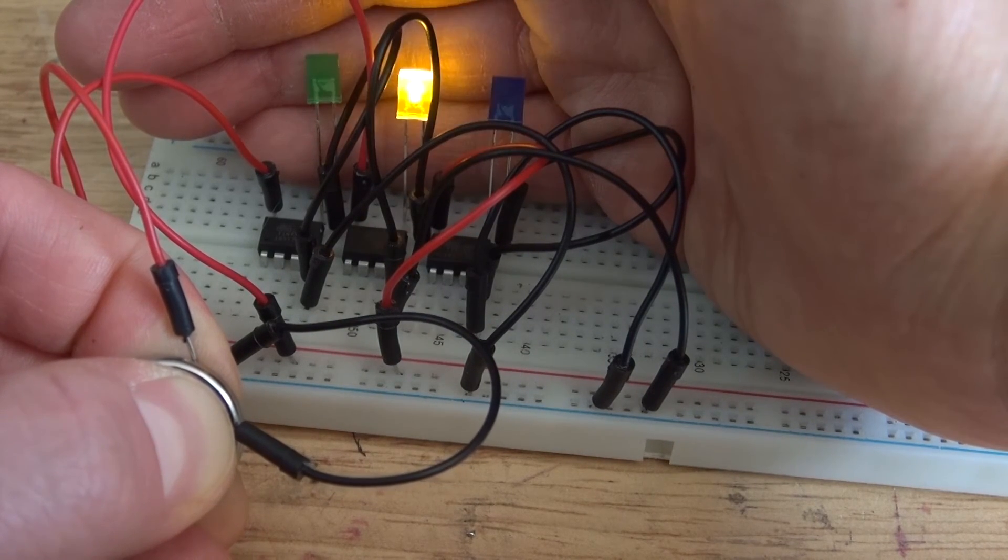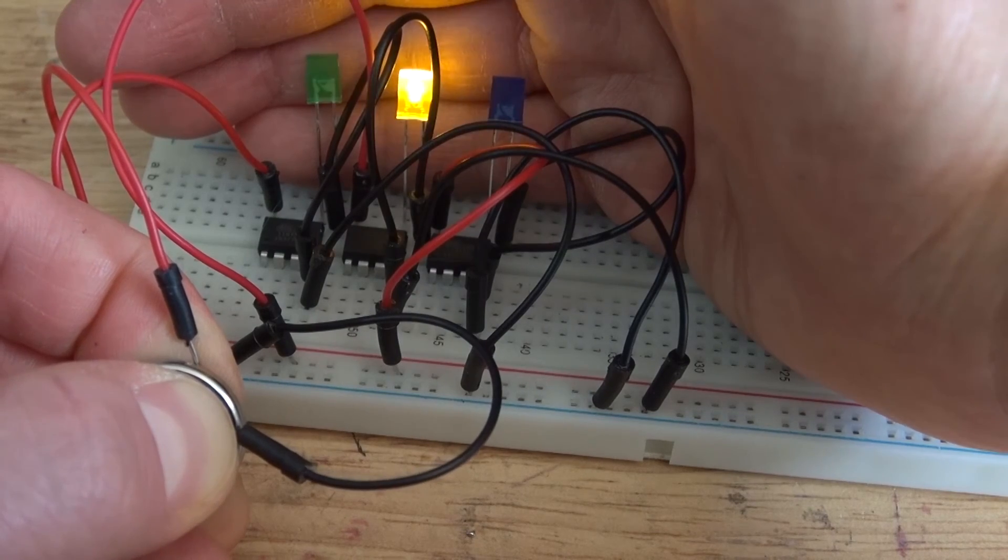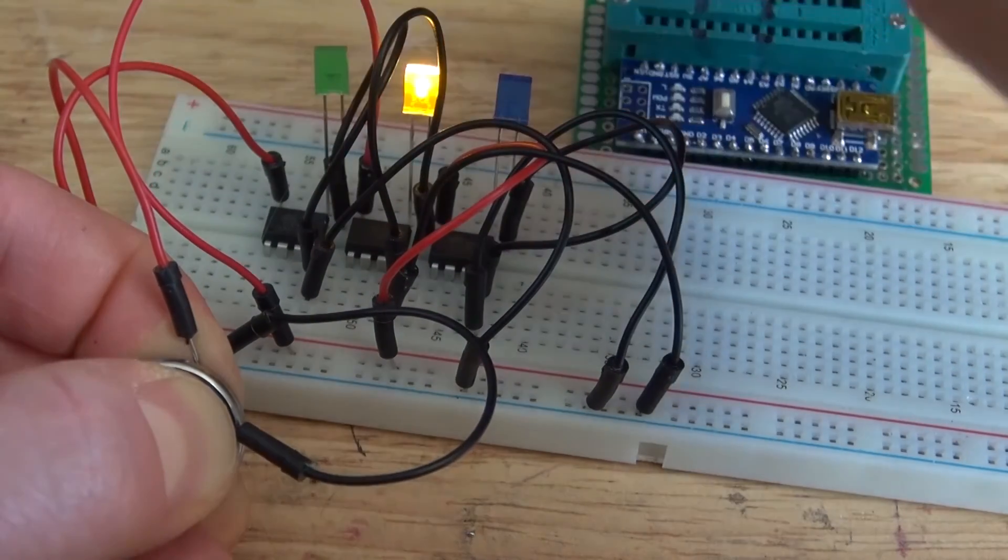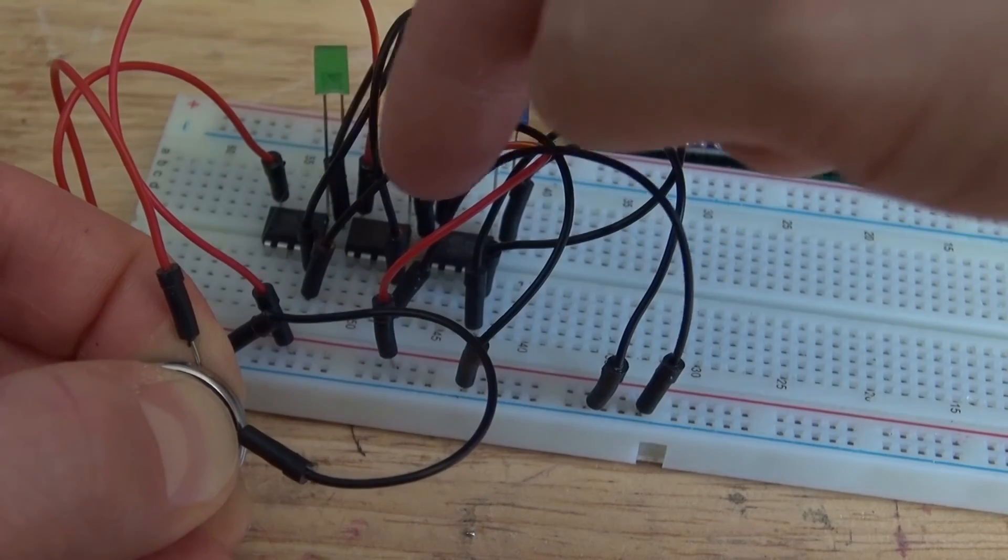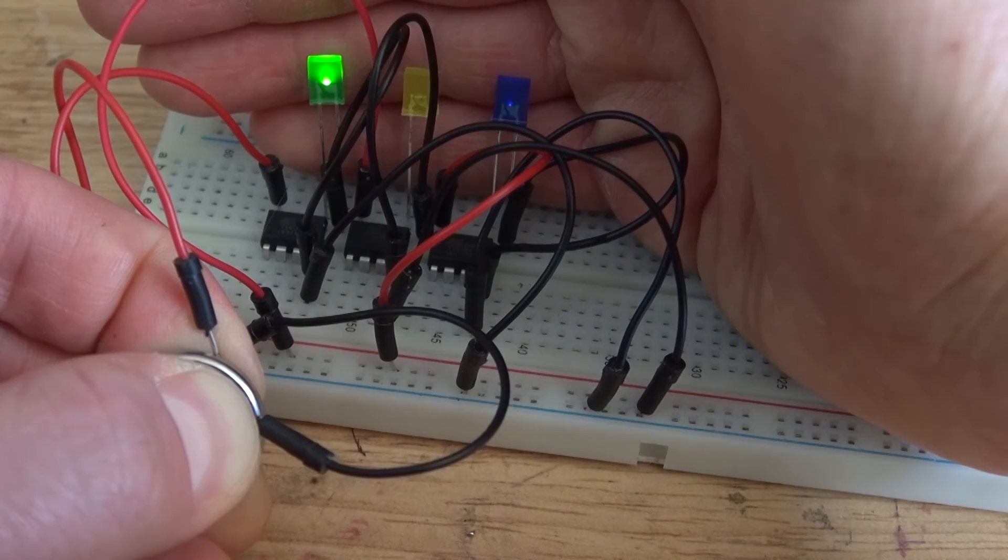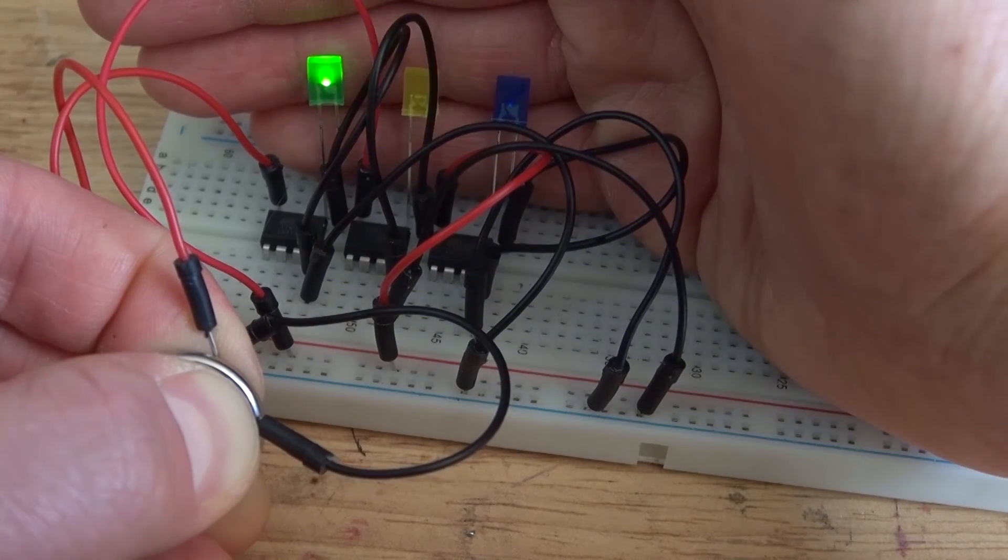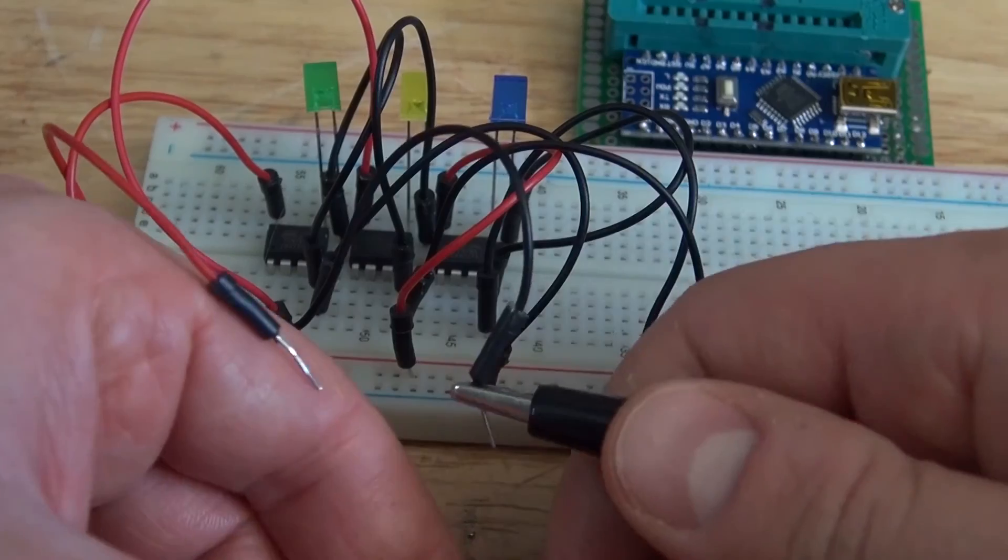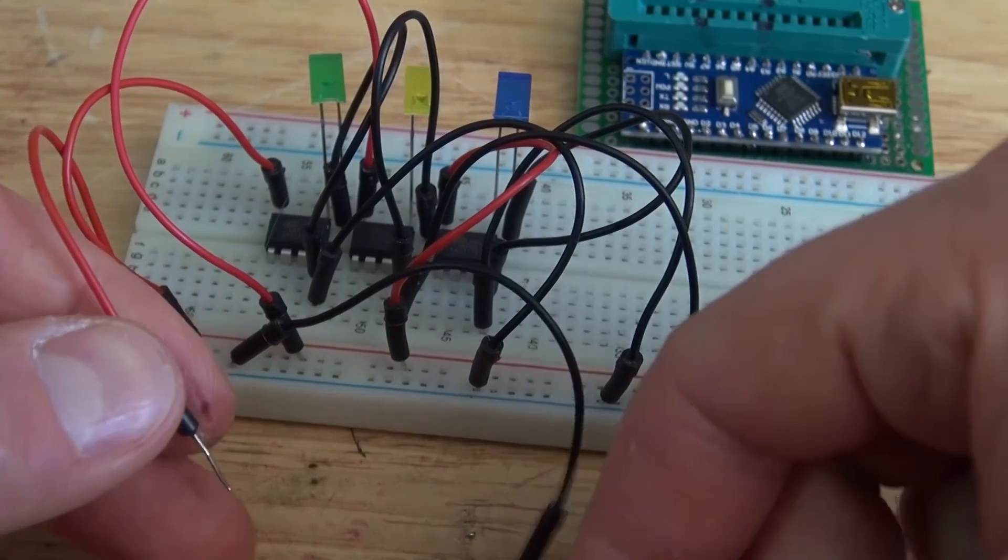Hmm, how interesting. Powering all 3 microcontrollers together causes an interesting delay of the LEDs. I would think that all 3 of them would blink at the same time. Hmm, I wonder why. To those who are watching, please leave a comment below letting me know why all 3 of the LEDs don't blink together and why they blink separately.